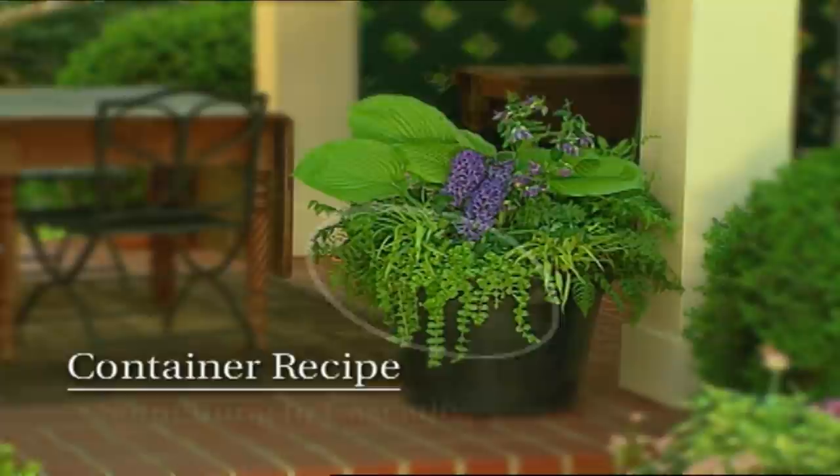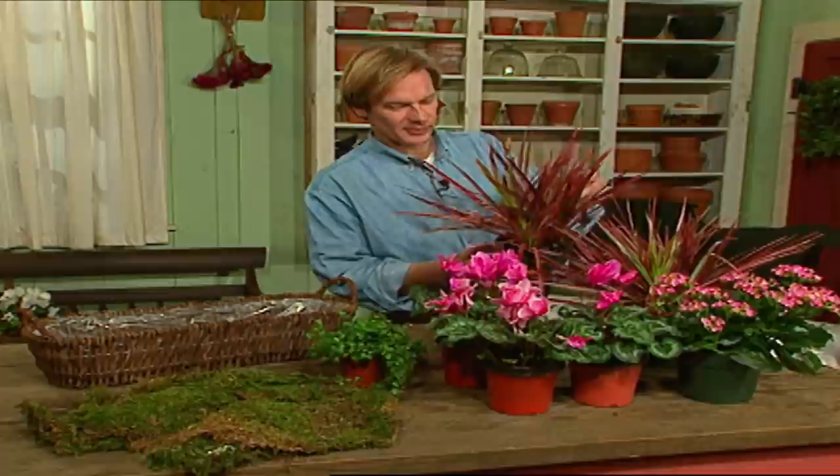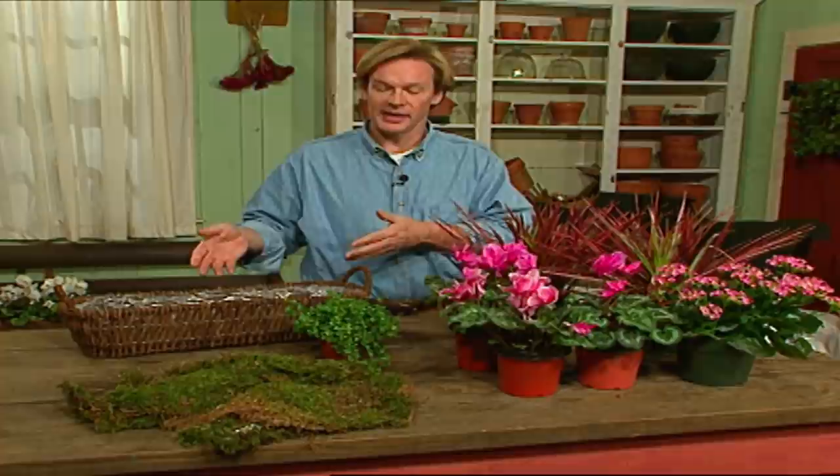This same recipe can apply to an indoor combination. Take a look at some of these ordinary winter-blooming houseplants — when combined, they can create a dramatic effect, perfect for holiday decorating or just bringing a bright spot into your home during the cold, dark days of winter. The tall and spiky plant I'm going to start with is this beautiful variegated dracaena — just look at this foliage, isn't it spectacular? For the round and full elements of this composition, I'm going to use this cyclamen with its beautiful marbled leaves, and also a pink kalanchoe. Then, as a final touch, I'm going to use this little cascading fig ivy to spill over the edge of the container. All of these plants will go in this long basket that resembles an indoor window box, lined with plastic. I'll just drop in the plants and tuck a little moss around the top to finish it off.